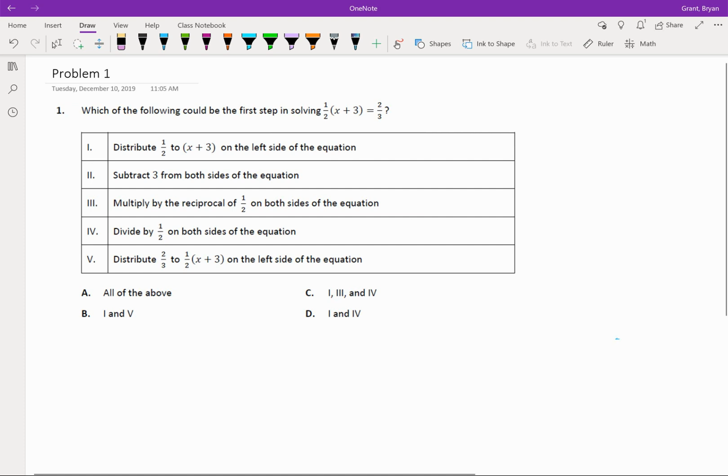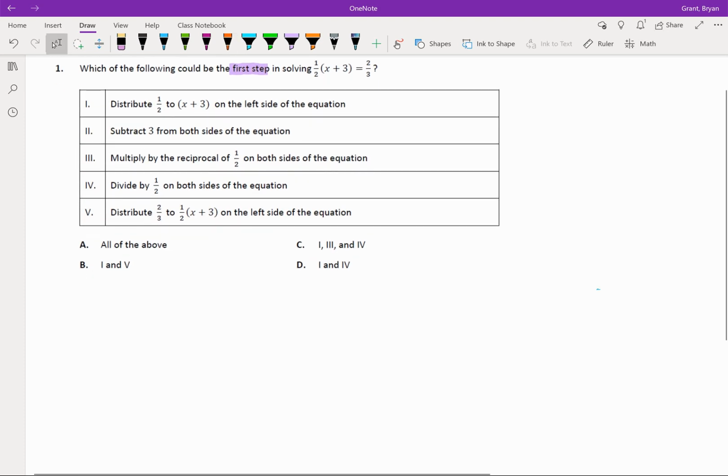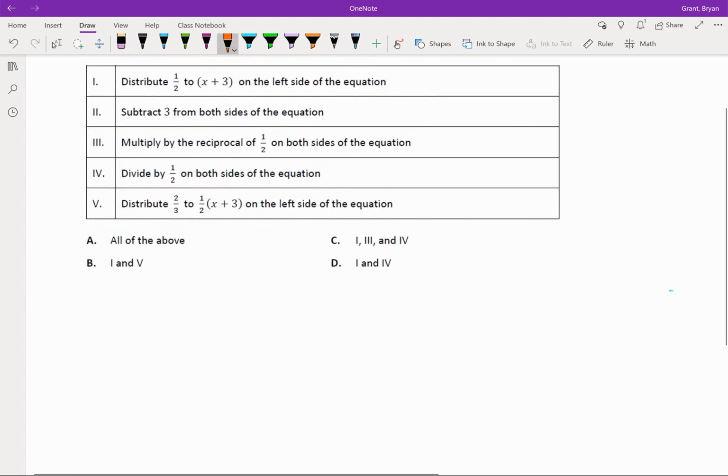This is problem 1 for this year, and they're asking us how we could solve this equation. And the nice part is they just want the first step. So the first step is just, what are we allowed to do? We might as well just take a look at the first step for all 5 options here, and we're just going to go one by one. Let's do this down below, that way we can see what we're doing here. So let's take option 1, which is up here.